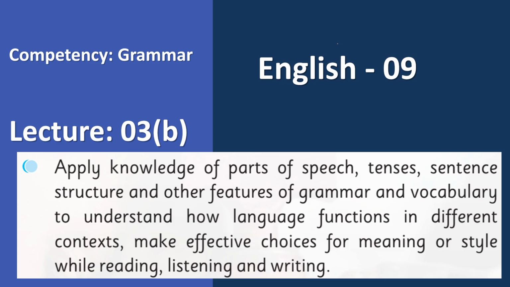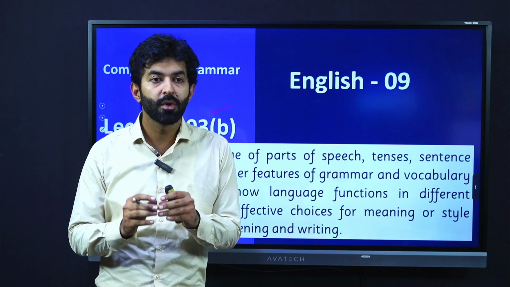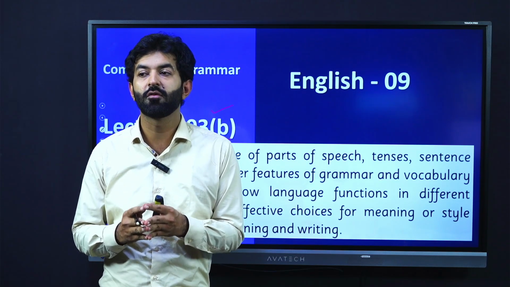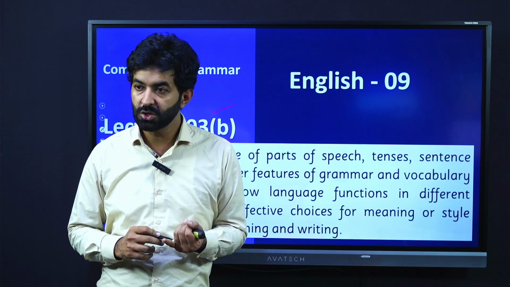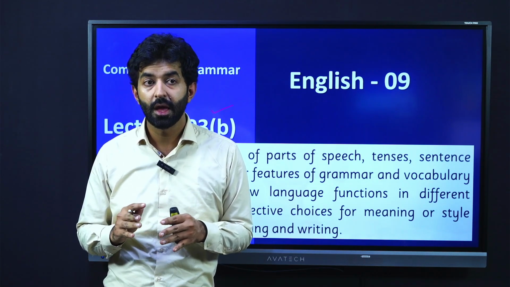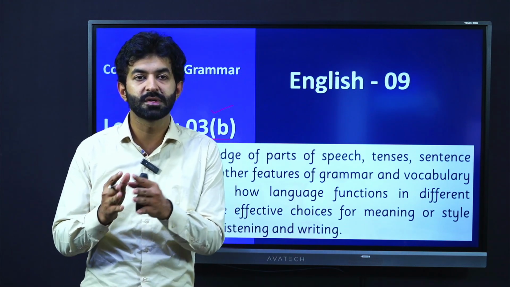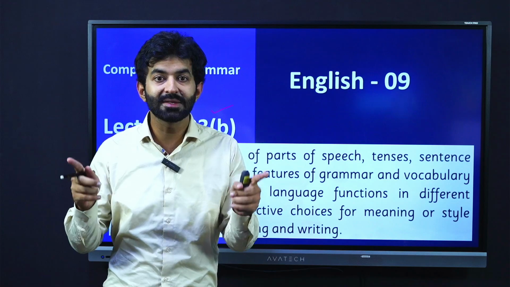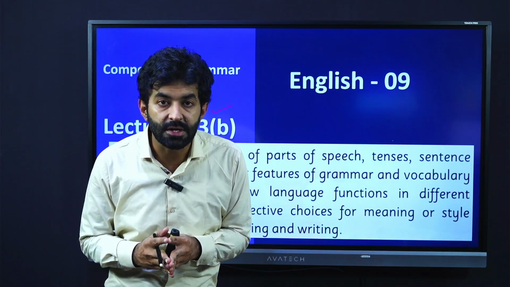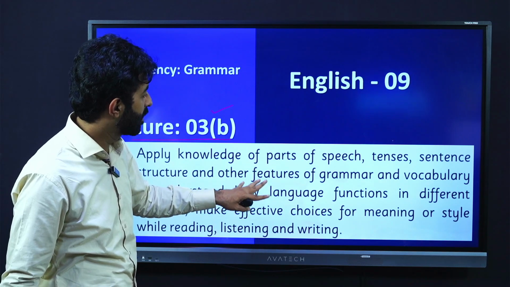So students, for English 9 today, we are having our lecture 3B, and the SLO is very much familiar, and this will be like a revision lecture. Why? Because it covers all of the things that we have already studied. हमने parts of speech भी सारे cover किए हैं. We have covered the tenses. We are still covering most of them. We have covered the sentence structures. अपने last lecture में हमने subject plus verb plus object, ये सारे sentence structures, patterns को discuss किया था. And in this lecture, we are going to again revise these basics of parts of speech.